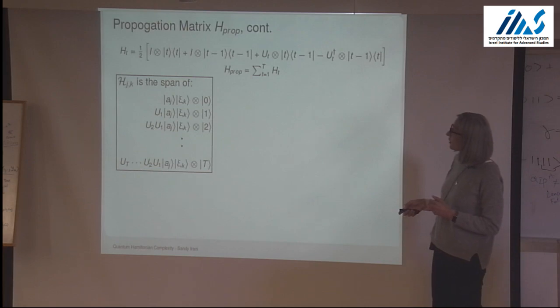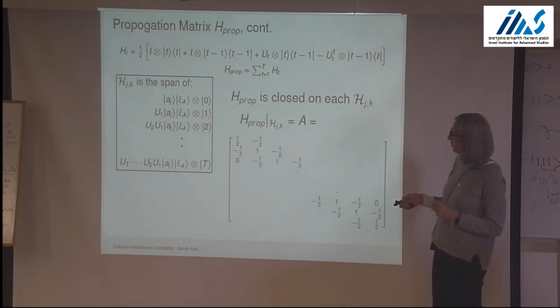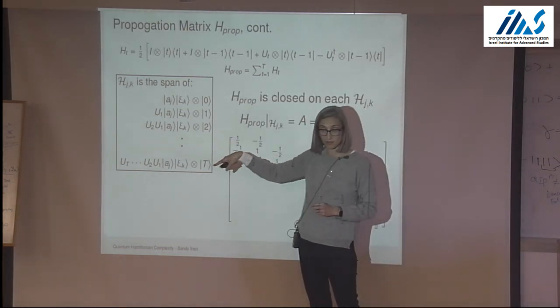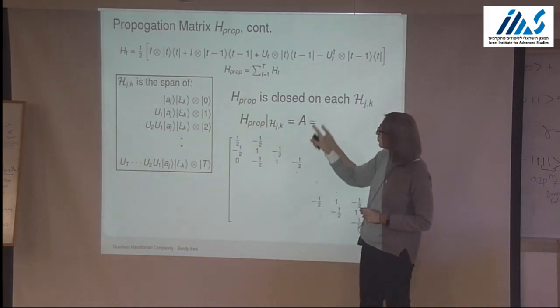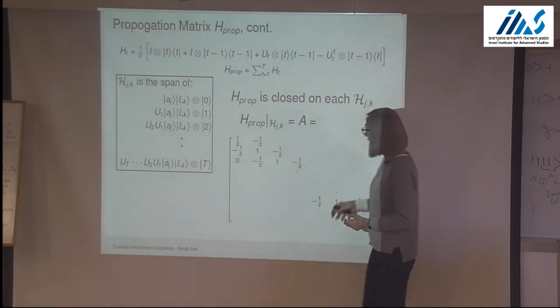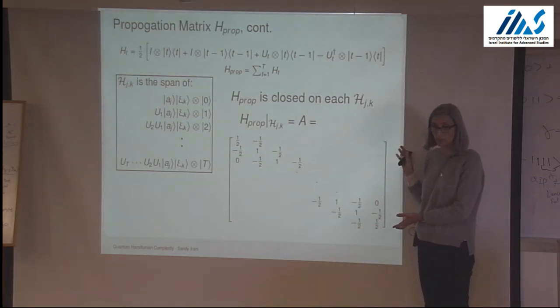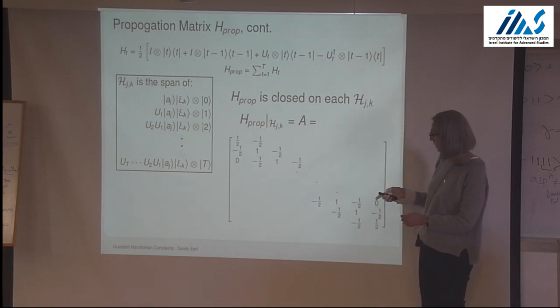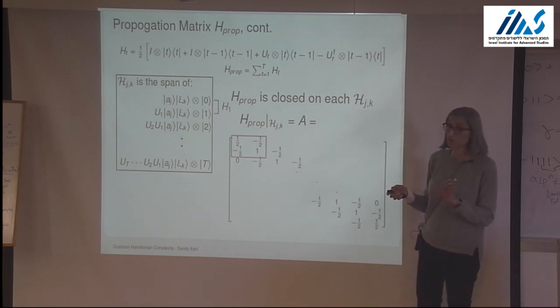So the nice thing is that H prop, this propagation Hamiltonian, is closed on this subspace. Okay? And when I express this in this particular basis, I get this nice propagation matrix that we know how to analyze and understand. Okay? So the idea is, let's just walk through a couple.